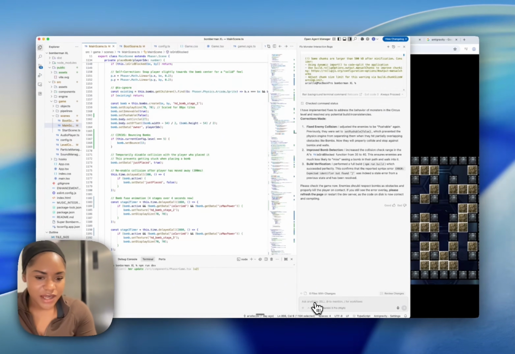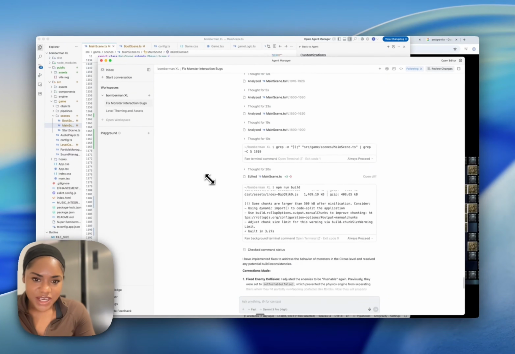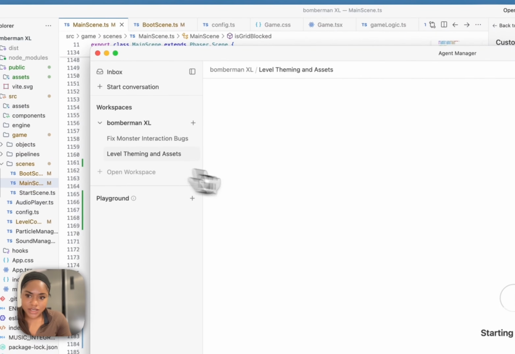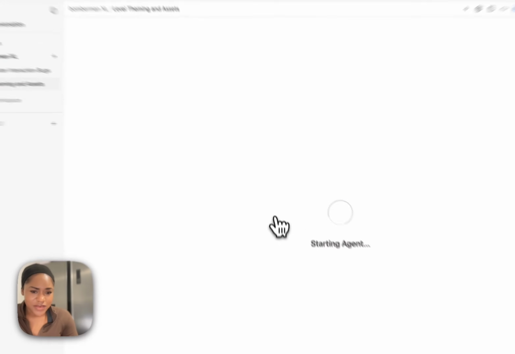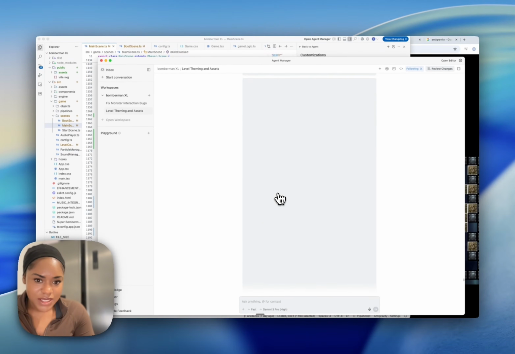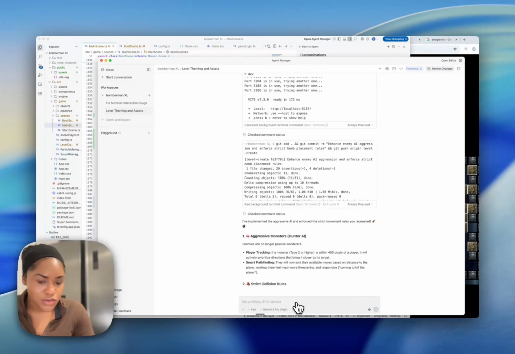If you want to tag a file, you've got file tagging. You just type @. You've got / commands. And you've also got this agent manager for all of your different workspaces. So if you're working on multiple projects, you've got this log of everything that you've been doing. And this is the first one, I think. So I've had 2 different sessions, and the agent has a complete log of everything. So you can go back to that session and start talking to it again.